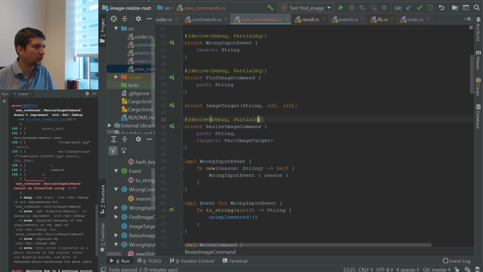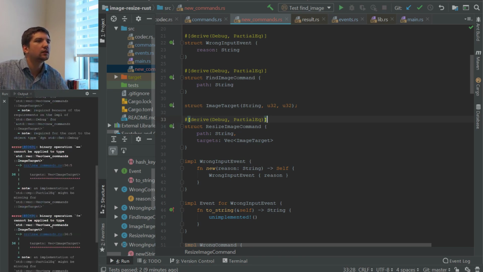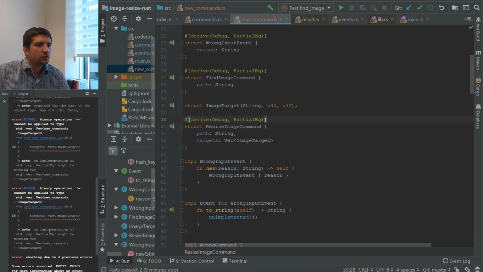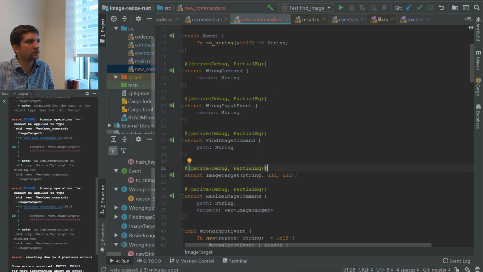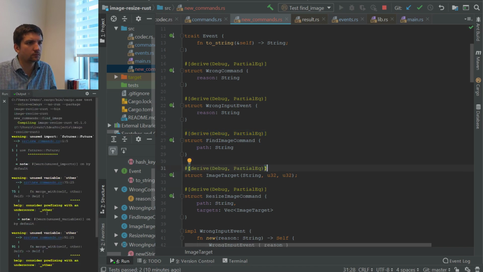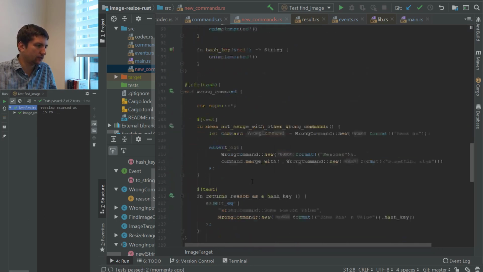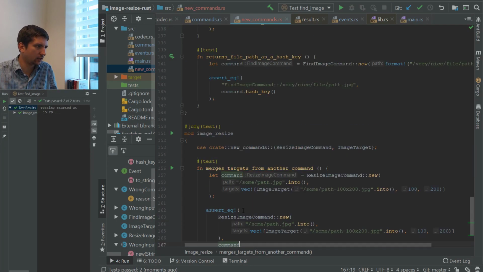So here we're gonna do it, and now let's rerun the test and see what's the result. An implementation is missing for ImageTarget. So I need to do the same for ImageTarget. Yeah, finally it's green. It's green because, yeah, I didn't test anything here.